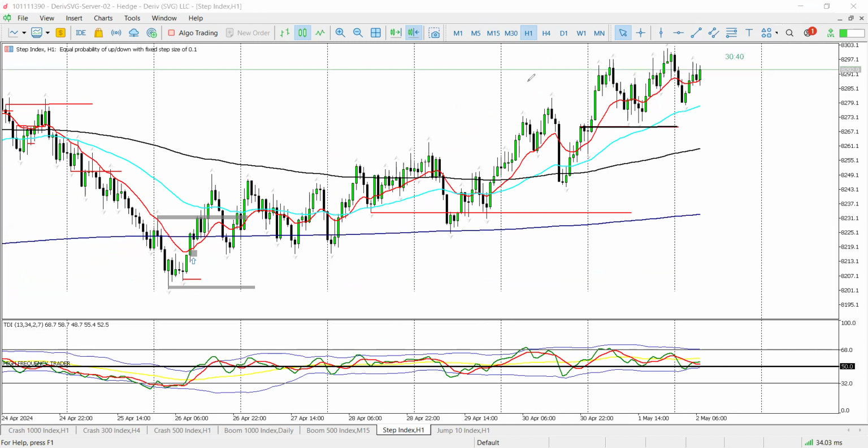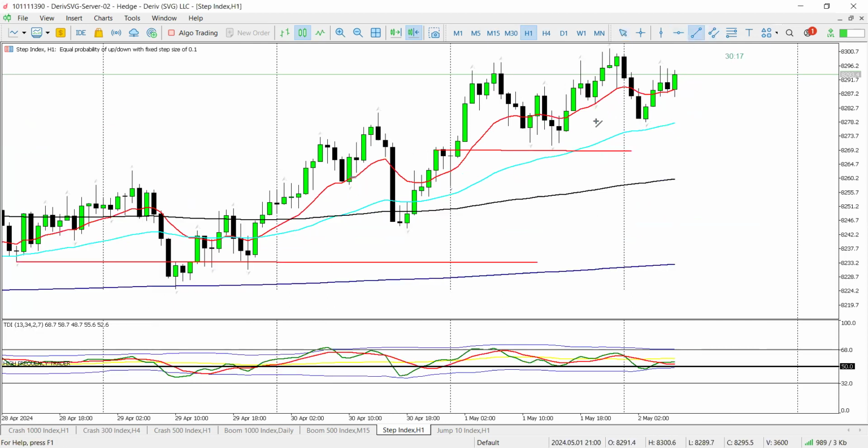So this is H1. The first leg was this one. It did not tap into our zone, so we did not enter here. Price decided to come back again and challenge that low right there. So the safest entry would have been always above the 13 EMA on H1, right? So I want to mark that area for that safe entry before I explain something quickly.